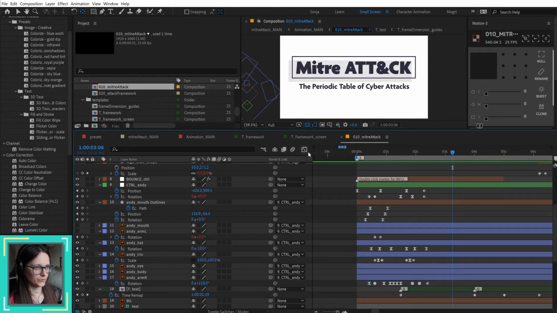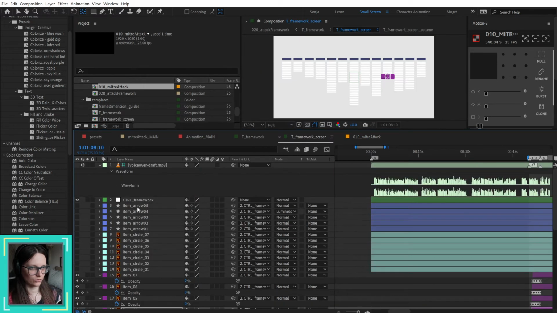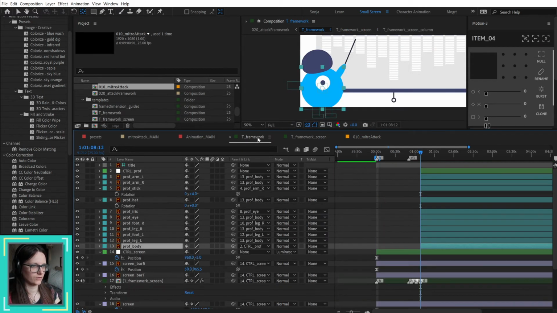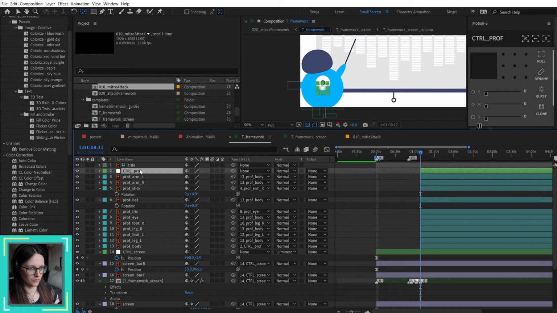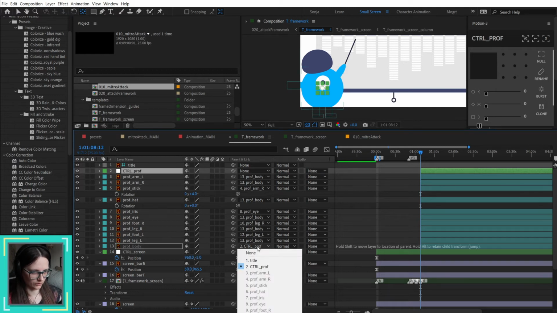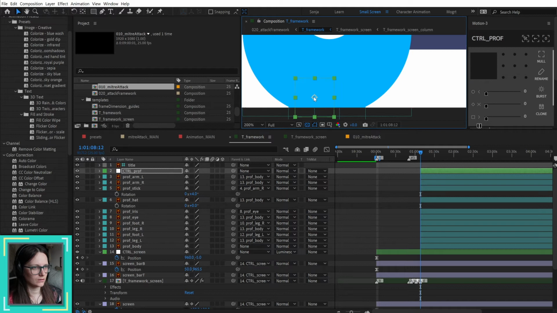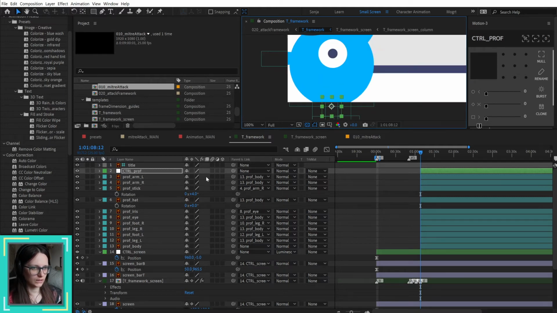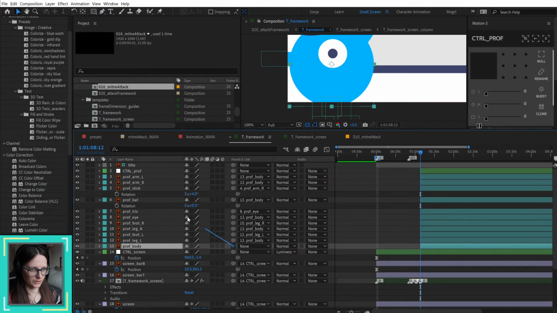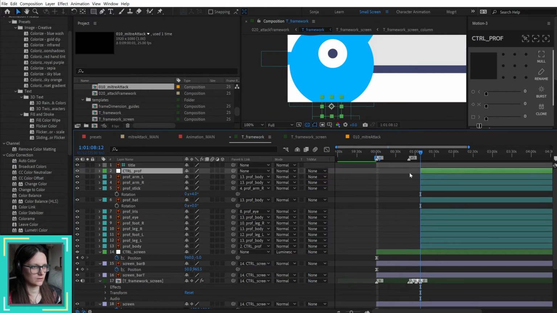I think I'm going to put the control layer of this prof in the same position. So let's unparent this, put it down here at the bottom of this body layer, and then I'm going to parent the body back to it.